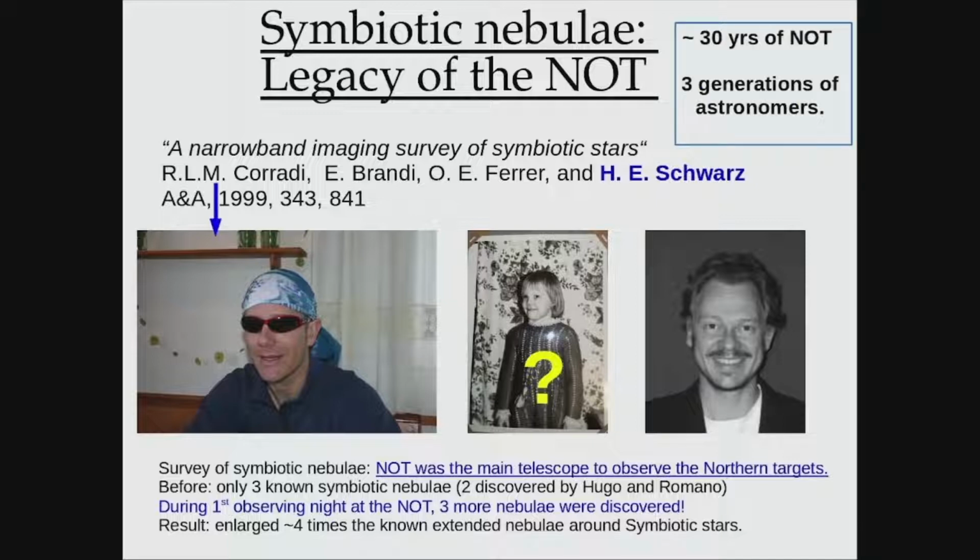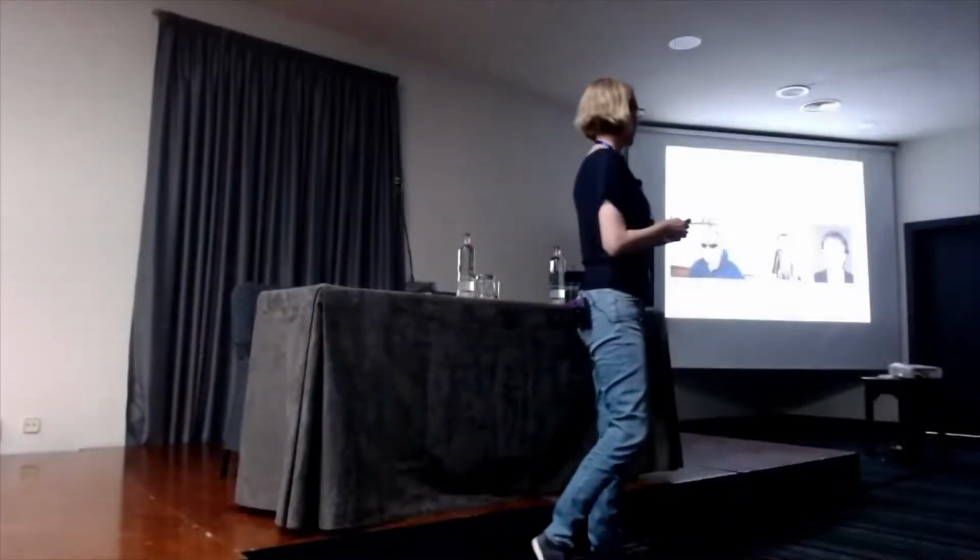For 40 years we have followed certain targets, and almost 30 years of this has been done with the NOT, because simply the NOT was not available 40 years ago. And 3 generations of astronomers have been part of it. It's not only me, the students, but there are many other students and other researchers who have been involved.